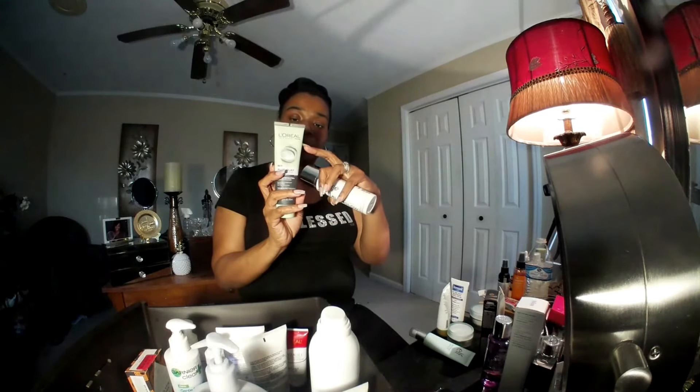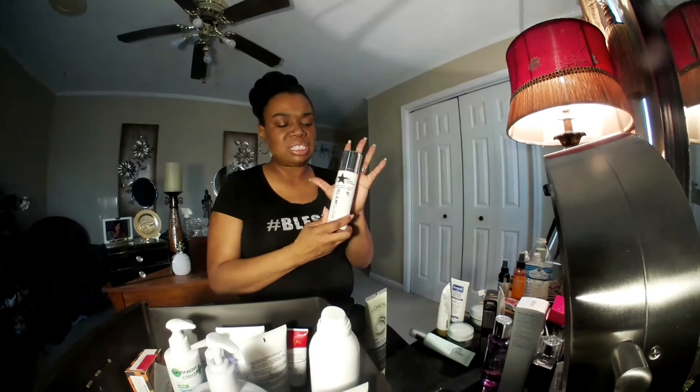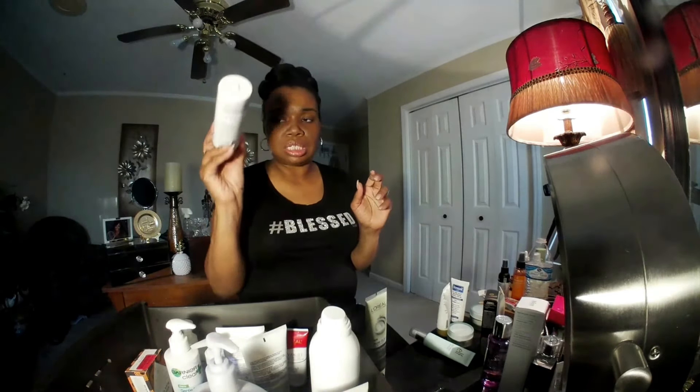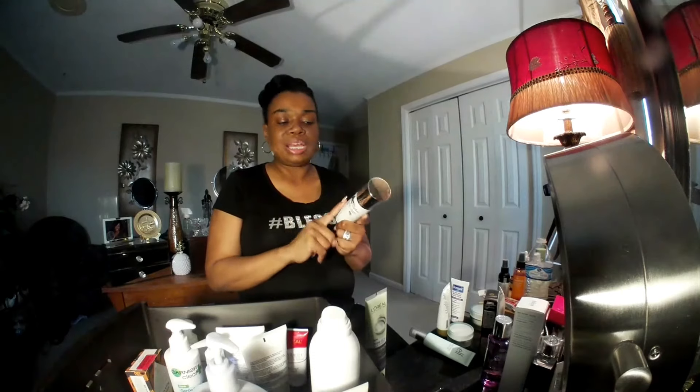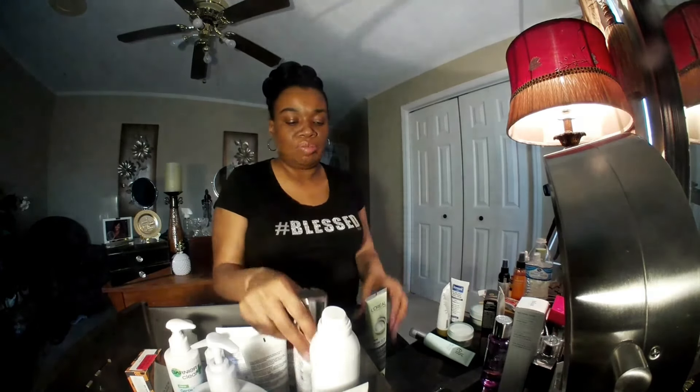Both of these are okay. This one still looks new — I haven't used it a lot. But I do use the GlamGlow one on a regular basis, at least once or twice a week. I like this. They don't sell this anymore at Sephora — they told me they've changed the packaging and call it something else now. But if you see this in your local Marshalls or TJ Maxx, I did have this in a haul and I'll link it above. It was $20. I do love it and I do recommend it.